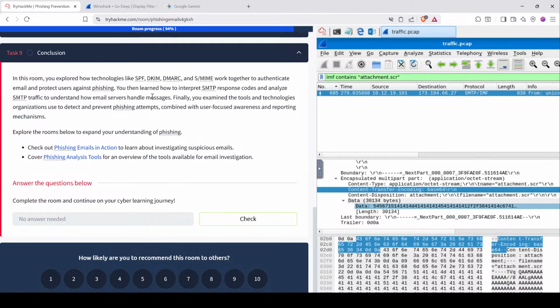You learned how to interpret SMTP response codes and analyze SMTP traffic to understand how email servers handle messages. Finally, you examined the tools and technologies organizations use to detect and prevent phishing attempts. Check out phishing emails in action, phishing analysis tools.